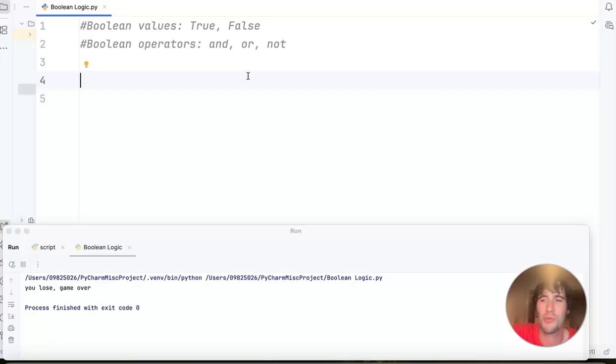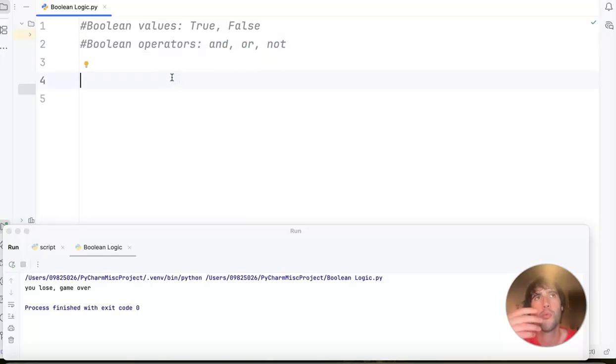The last one that we're going to look at is not, and this is sort of an optional one. You can get away with not using not as a Boolean operator. It is just useful in making your code a little bit tighter, a little bit more efficient. Again, I reiterate, if you don't understand it, it's optional. And and or, definitely use them. Not, well, let's have a look.